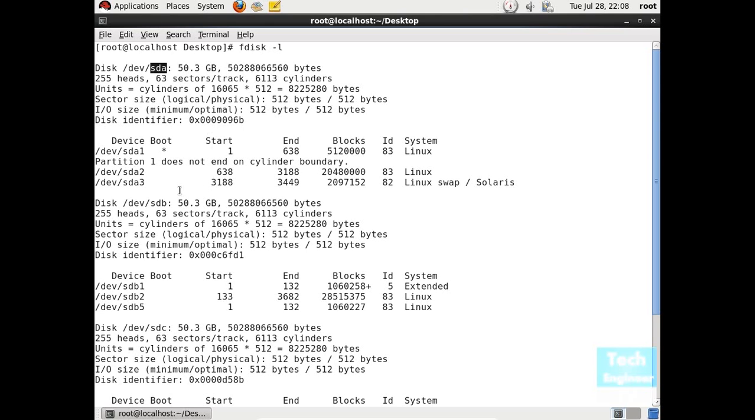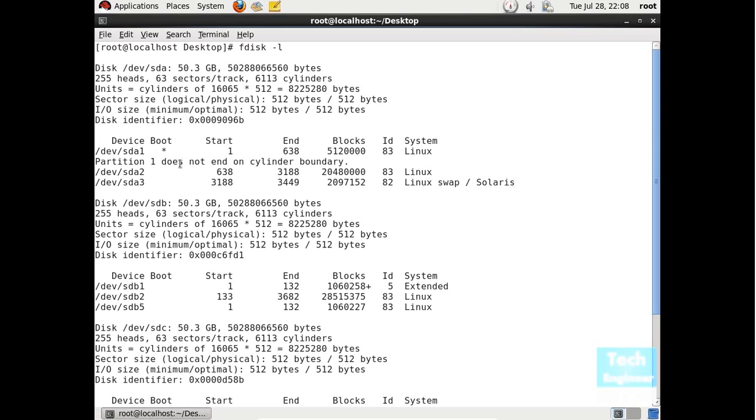The letter A means the first hard disk. SDA1 means the first partition of the first hard disk. It's bootable, and the operating system is there. Otherwise SDA2 will be a partition, then SDA3 is the swap. So SDA means the first hard disk of my system, SDA1 means the first partition of that hard disk.